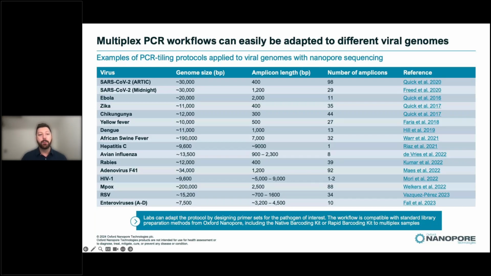And it's quite an interesting approach because if your samples are high quality and you can do long amplicon generation, then you can just sequence effectively the entirety of that viral genome. For example, you see here the Hep C genome is around 9 kb, and the authors generated one very long amplicon to sequence the entire genome.